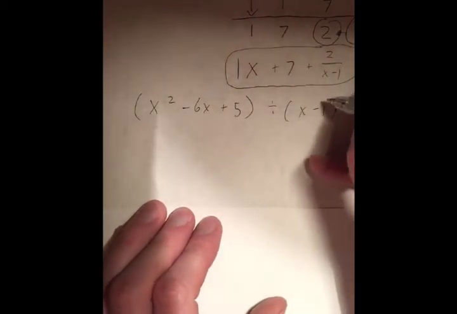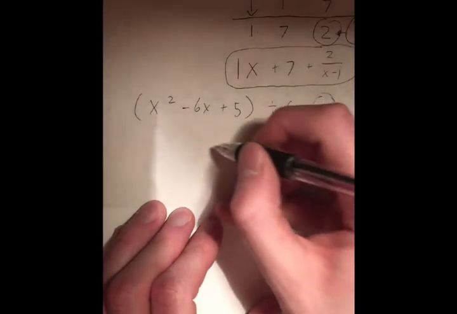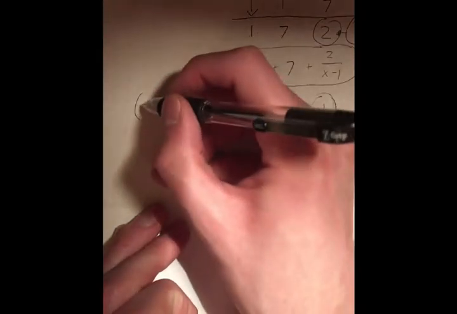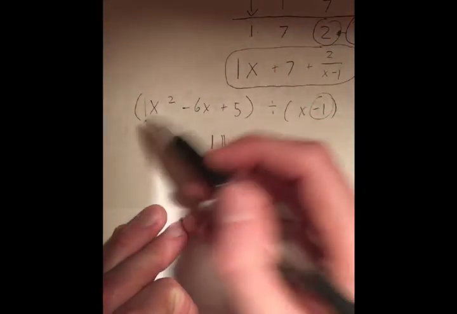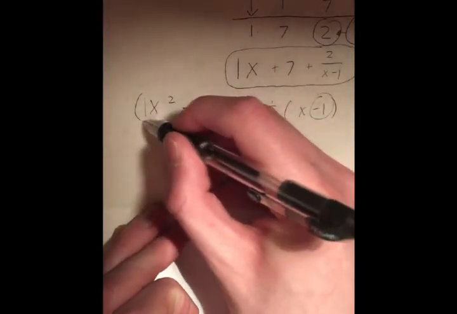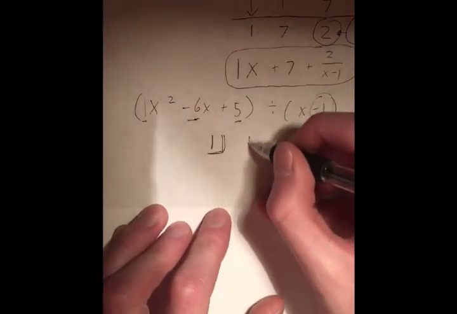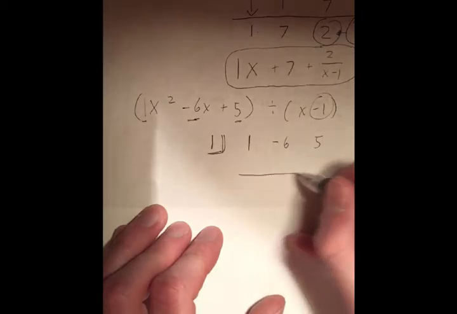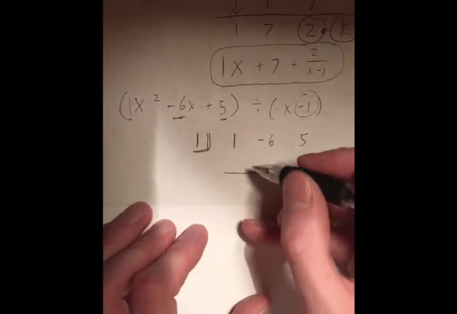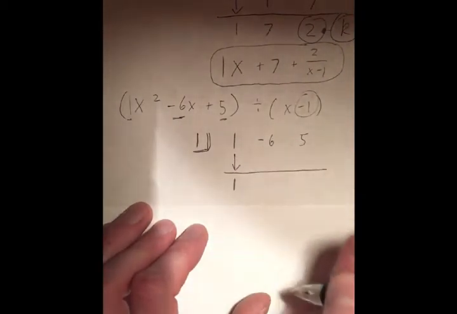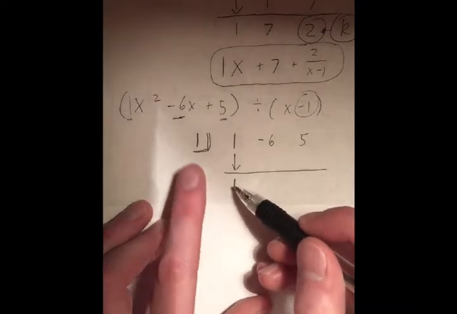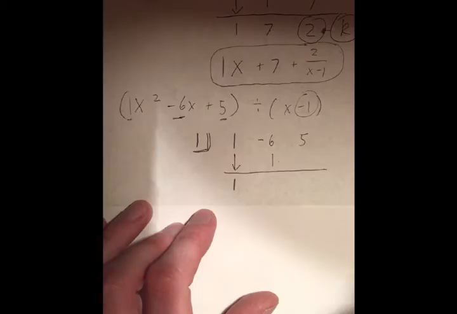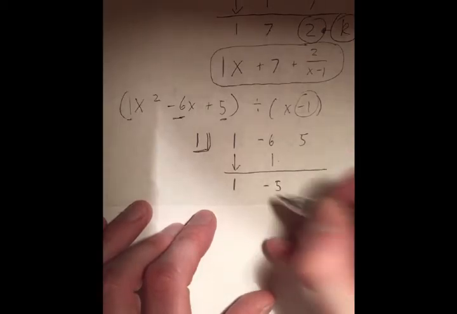I switch whatever this is, so that negative 1 is going to become a positive 1, right? Put that positive 1 here, and then we do the same thing as before. Remember we have a little 1 out front, so we have a 1, a 6, and a 5. Excuse me, a 1, a negative 6, and a 5. Be careful about that. Okay. Do the same steps as before, right? We carry the 1 down and do the same multiplication step. So 1 times 1 is 1. Put the answer here. That's 1. And we get negative 5 here.